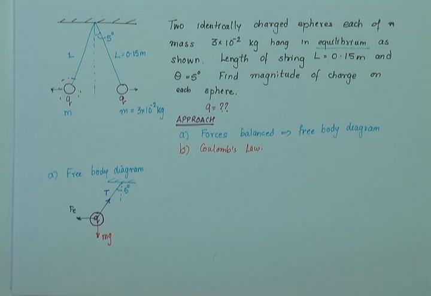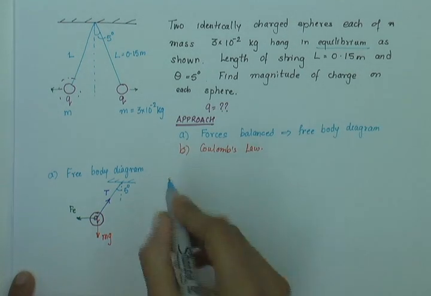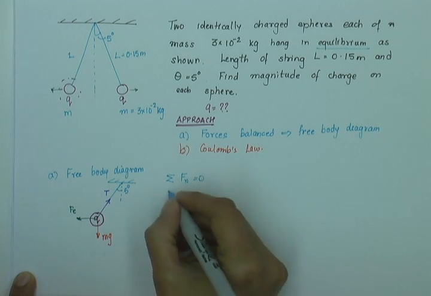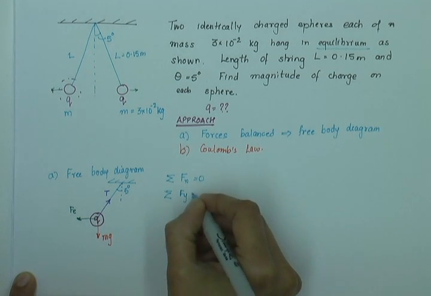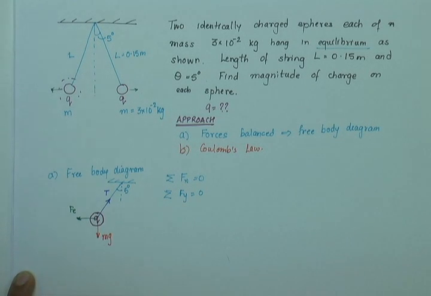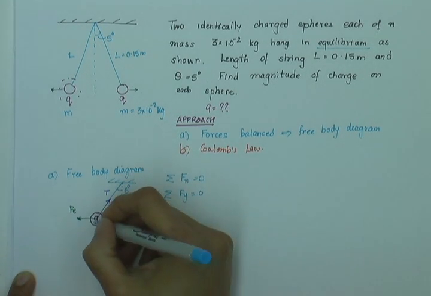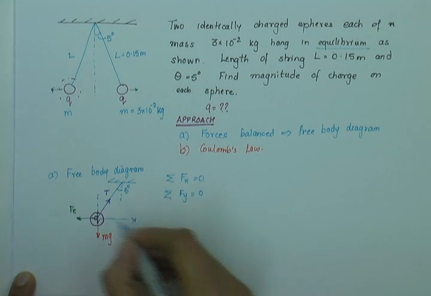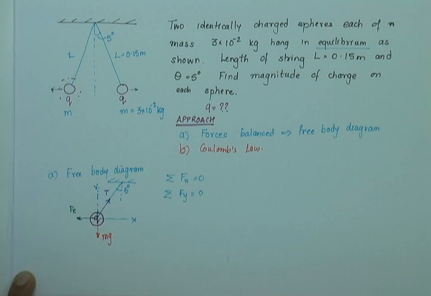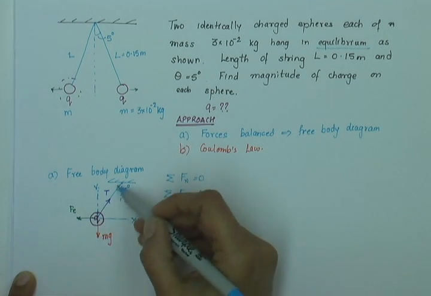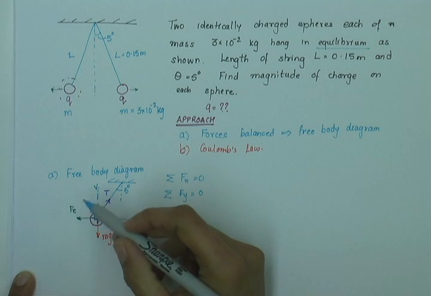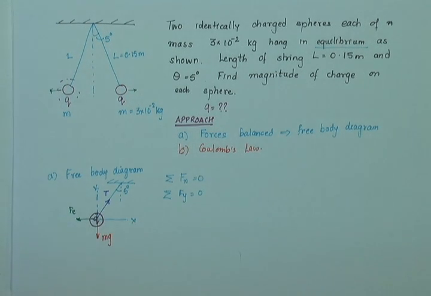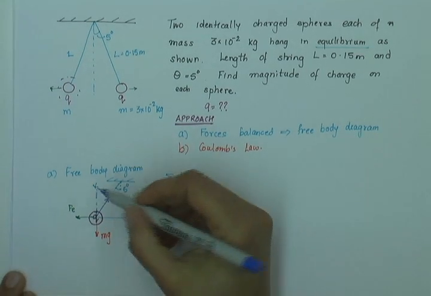Now if I want to write the equation of equilibrium, it means that forces in the x direction add up to 0 and forces in the y direction add up to 0, and that is how the object is in equilibrium. So let me select my axis. For my convenience, I'll select this as my x-axis, and this is my y-axis. You can even select the axis along the string and perpendicular to it, in which case you'll have to resolve Fe and mg, and so I'll just make life easy for me and resolve only one force, that is the tension in the string.